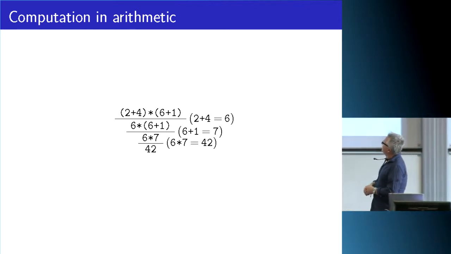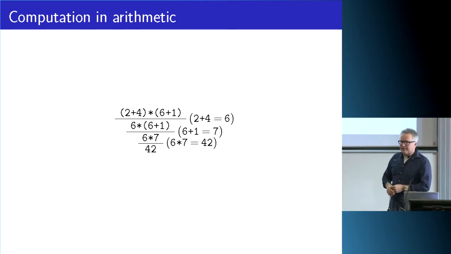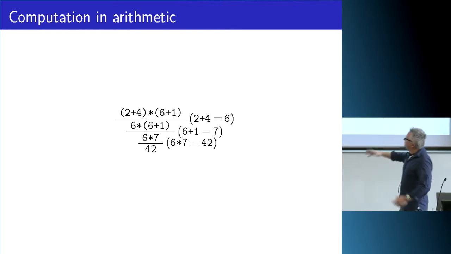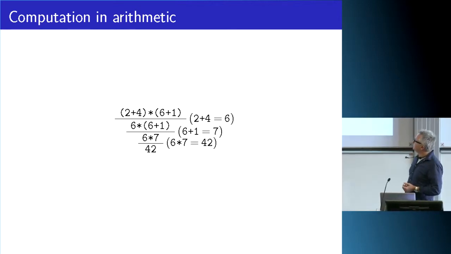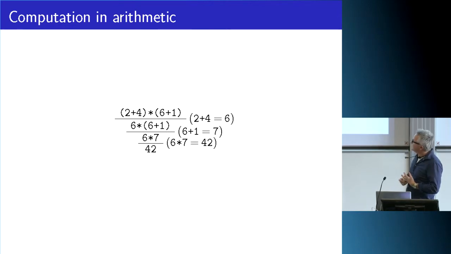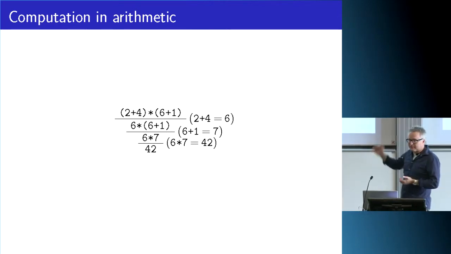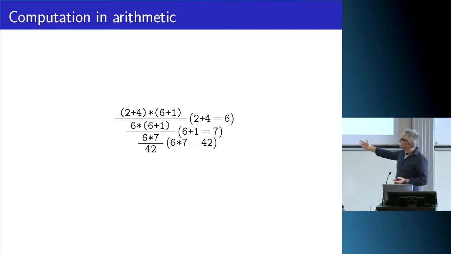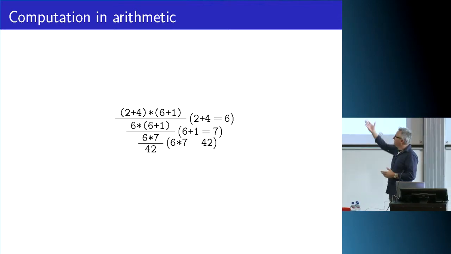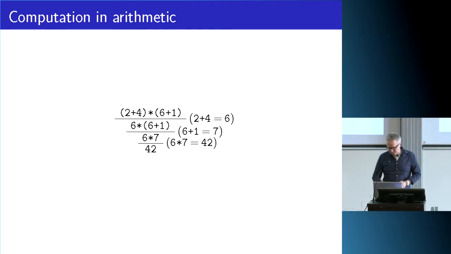So here's a computation in arithmetic, and the theory that Alice uses in this case consists of the 3 axioms written to the right. So you see in the first step, for example, she will replace 2 plus 4 by 6. And then in the second step, she replaces 6 plus 1 by 7. And then 6 times 7 equals 42. So in this case, she uses her math knowledge, her multiplication and addition tables that she learned at school, perhaps, to compute this term on top.